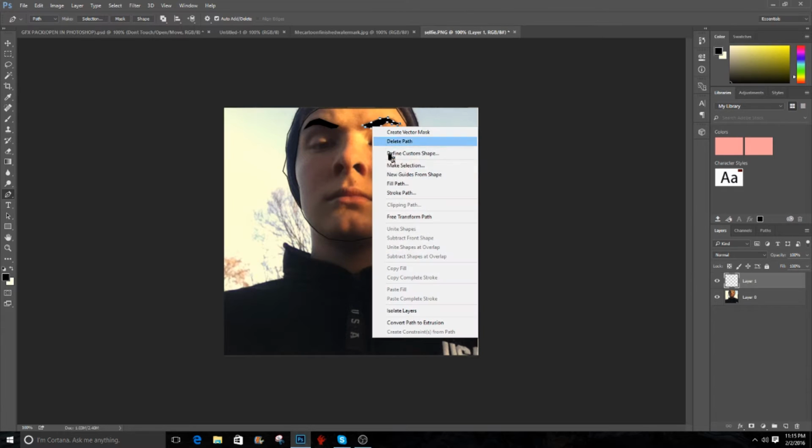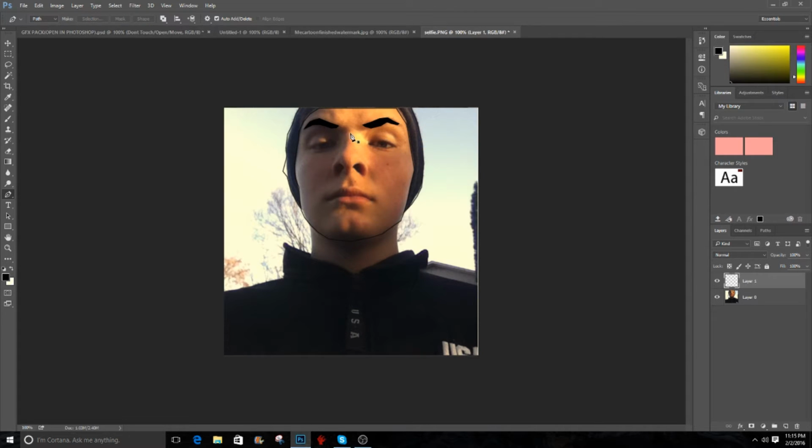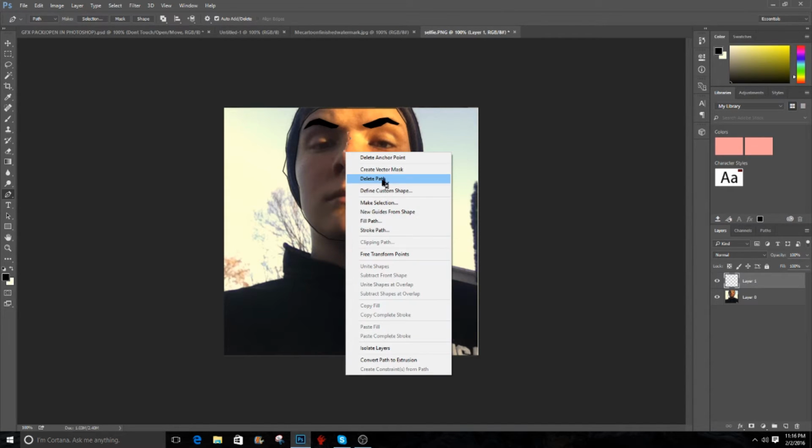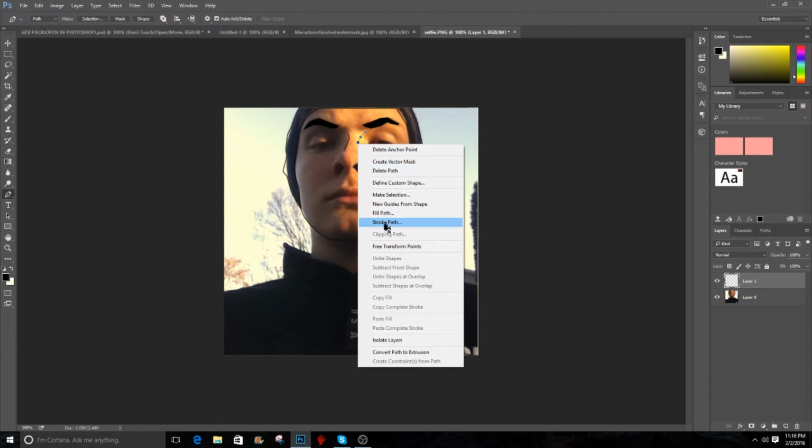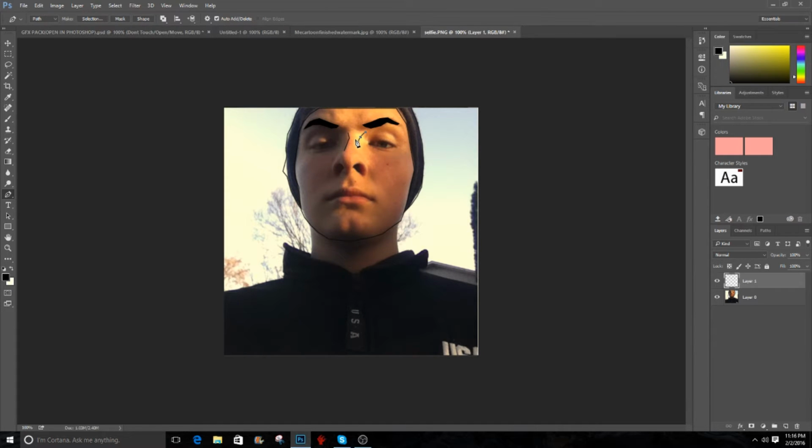But for the nose, this might be a little troublesome to you. But you probably don't want to put down a line normally. But I'm just gonna put a line right there because that's just how I'm gonna do it. But normally you would have to put a line right here just to make it look pretty good, and a line right here.